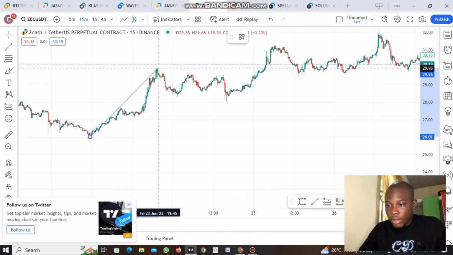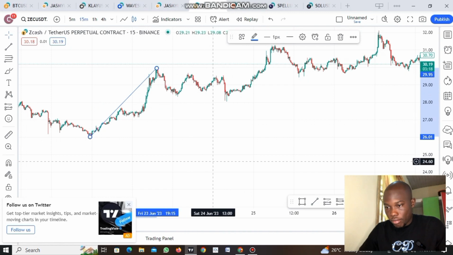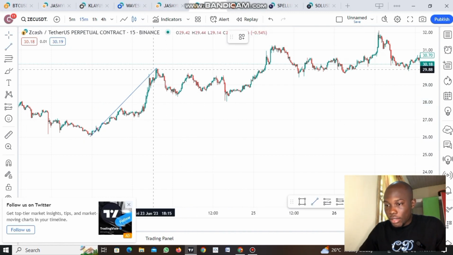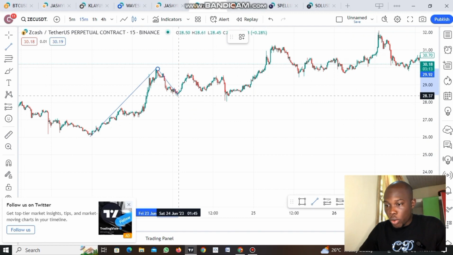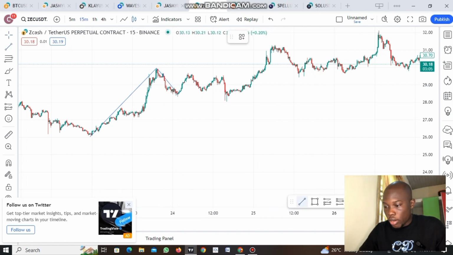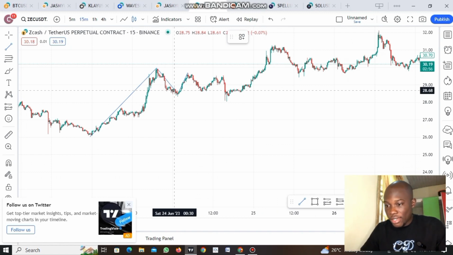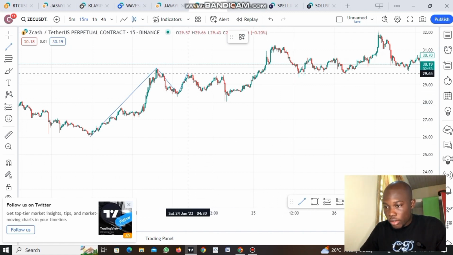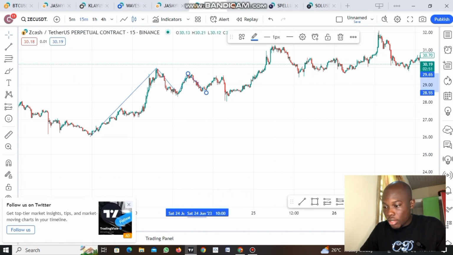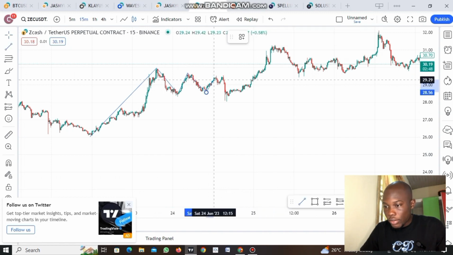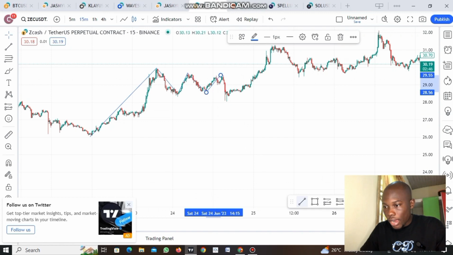From here now to here is a range. Then this is the upper range. Then from here to here is the lower range. As you can see, I'll be drawing this so that you guys can have a clearer picture. Let me draw another one. So here is another one. These are all ranges. Range is like the market moving like this, like this, like this. As you can see, that is how the market is going. These are all ranges.